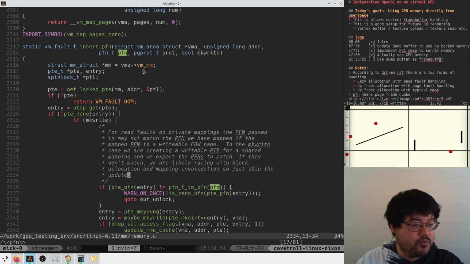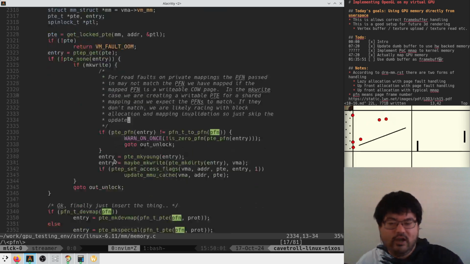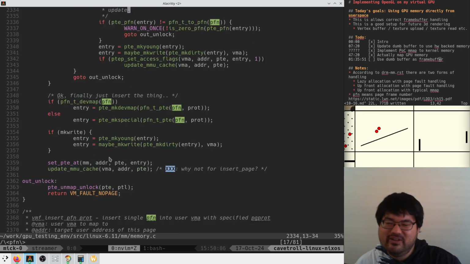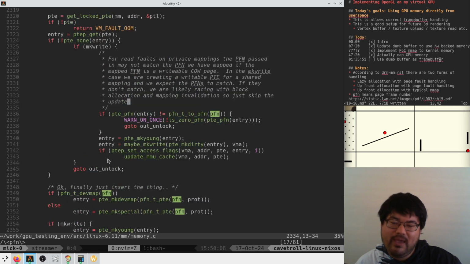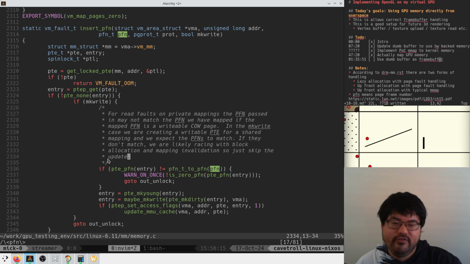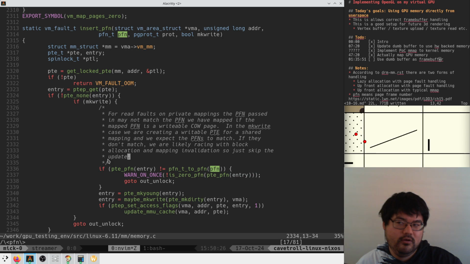I don't think memory mapping is supposed to work like that. NetMap should map the same memory. The fault handler just lets you do the mapping easily. Well, that kind of undoes the whole idea. If that's true, I was banking on that not being the case, because we have only 256 megabytes of BAR to map. And so I was assuming that at some point, we have to be able to remove stuff. That was my assumption.